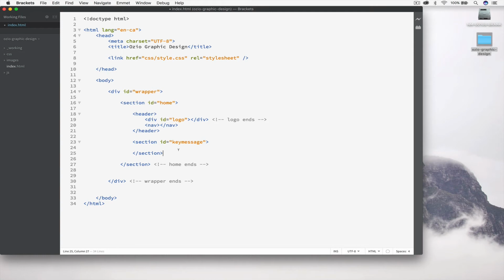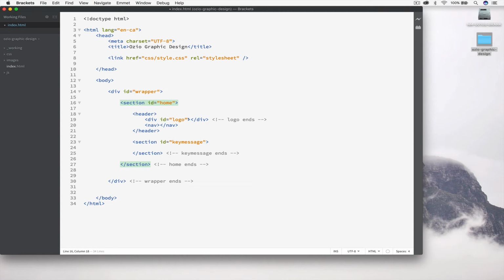And I can note down here that this section is the key message. Keep wanting to put the space between key and message, but in web we want to make sure there's no spaces. So I can use no space or a dash. And now I've pretty much got this home section created.